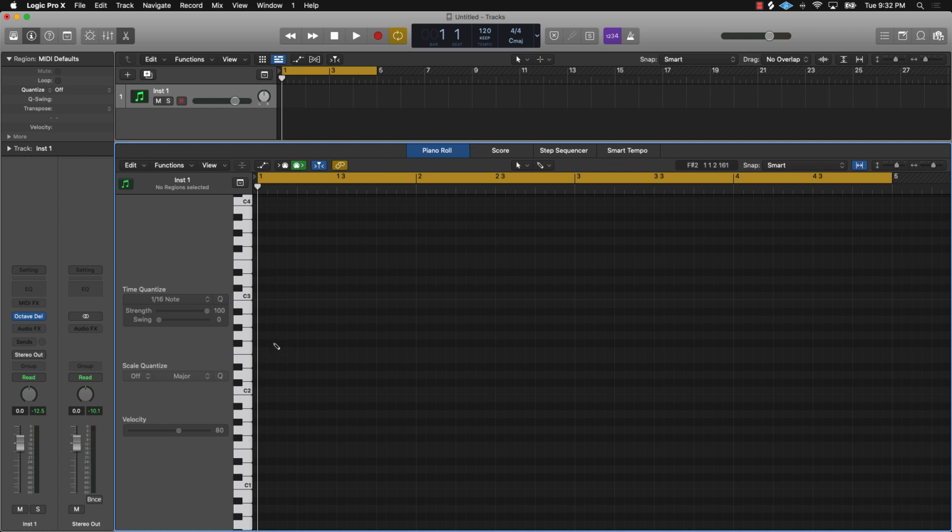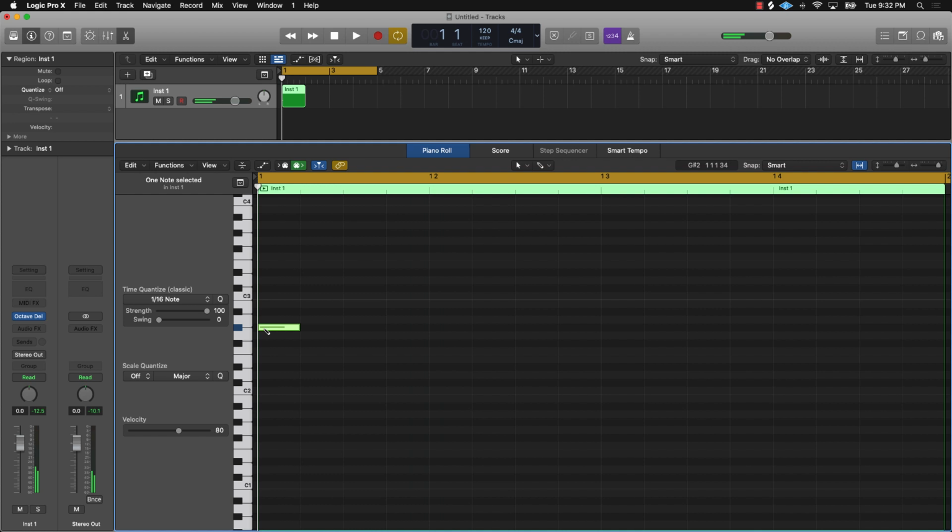So if you push Command, that's going to actually be where we can draw the notes in. So say we do it like that. We're going to start at this note. And what you could do is just kind of hear in your head what the next note should be and then find it on the keyboard. So we can go like this.